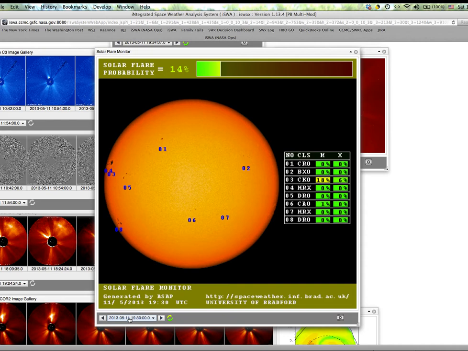So the top bar now gives the full disk flaring likelihood, and this is obtained by using that McIntosh classification information for individual sunspot groups. Right now, the model indicates that there's a 14% chance of having flaring activity somewhere on the solar disk. Then the second component gives these likelihoods of M and X class flaring activity for individual identified sunspot regions. So we have, or the tool has identified here in this case, 8 different regions.